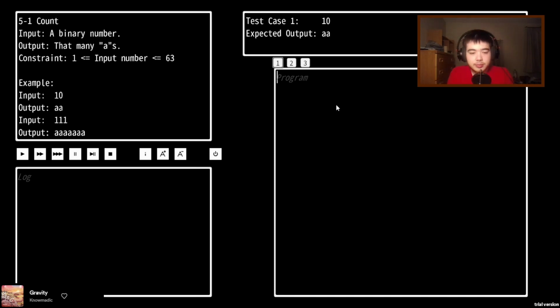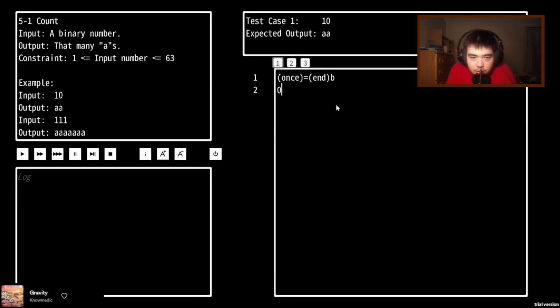I have an idea. So we're gonna start with a number as input. Then we're gonna start once. We're gonna end equals. We're gonna end with a single B. That's gonna represent the number of things we need.